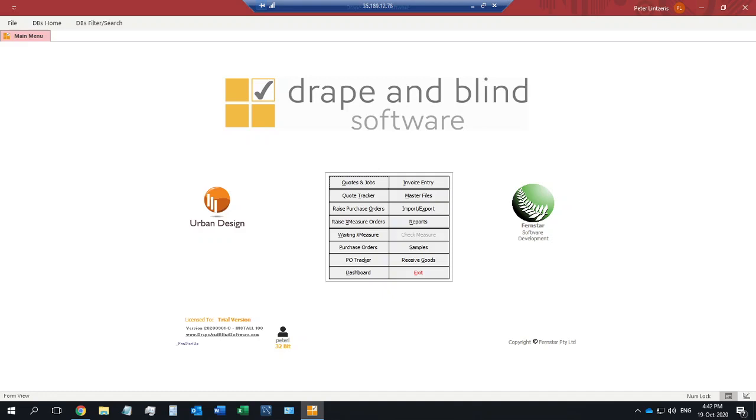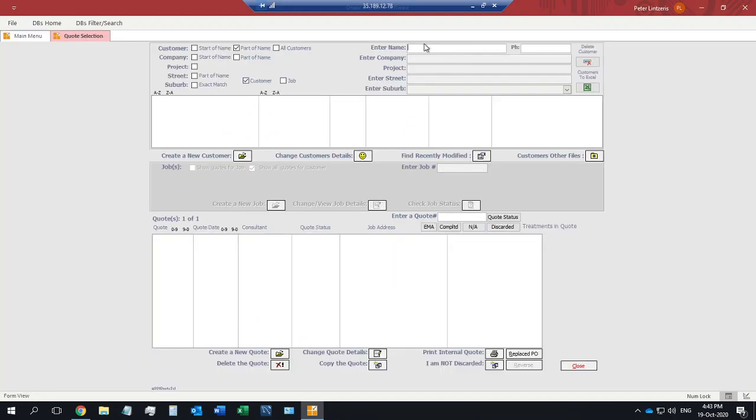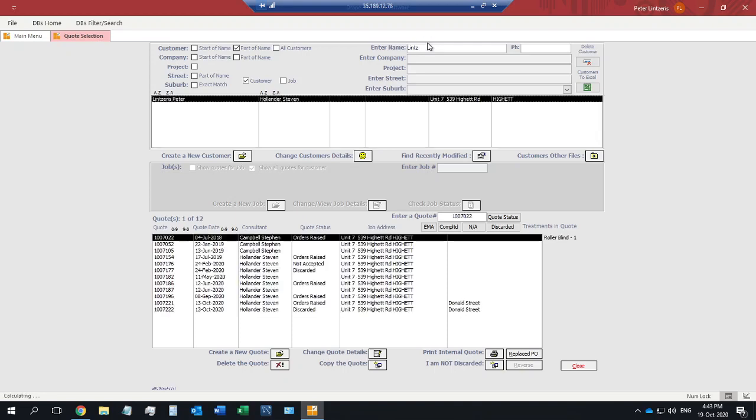This video will show you how to import an Excel spreadsheet that contains room or window names and their associated dimensions. We will then use the new simple copy functionality to copy a product to all of those imported locations. So let's get started, and I will call up a customer.